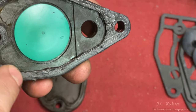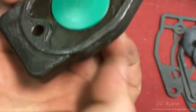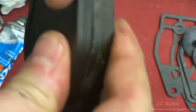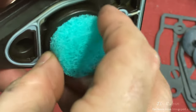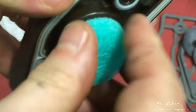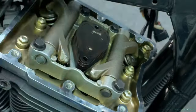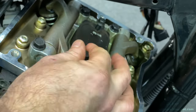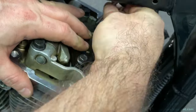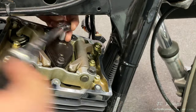For the breather assembly, I'm using a non-hardening sealant before putting it back together. If you have this type of assembly, I do not recommend splitting it, but if you did, non-hardening sealant should suffice as the screws will hold it together. I put in the new filter element, push it in about halfway, place it into position, insert the two bolts, draw out all the slack, then torque to about 110 inch-pounds.